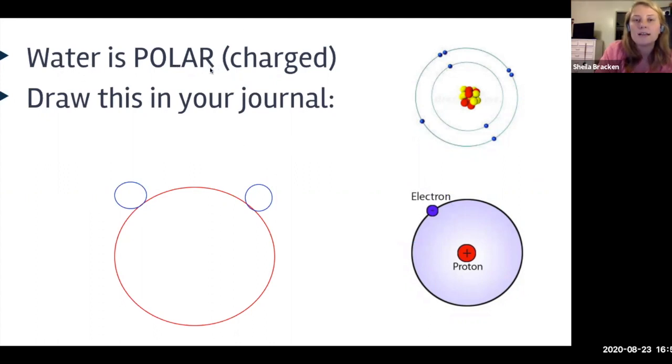So because oxygen is so much bigger and he's really greedy with his electrons, I say he and she, we know atoms do not have genders. This is just me processing, and I hope it helps you process. Oxygen is much bigger, and it has a more electronegative pull, and it is able to hold on to that electron a little bit closer to it than hydrogen is, which makes the oxygen part of water what we call partially negative. That's this symbol.